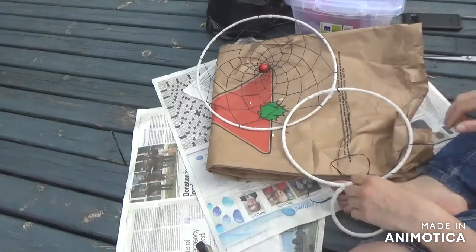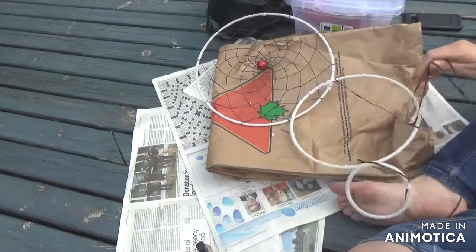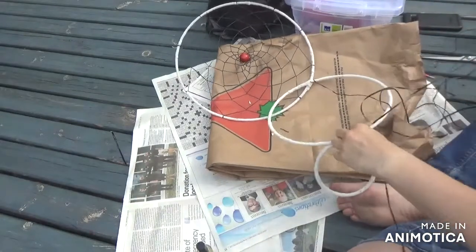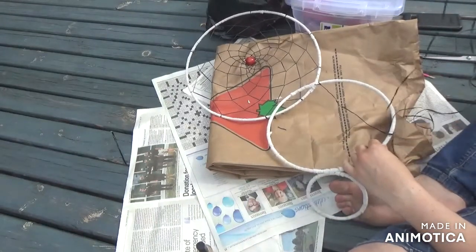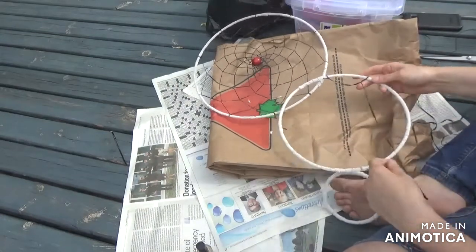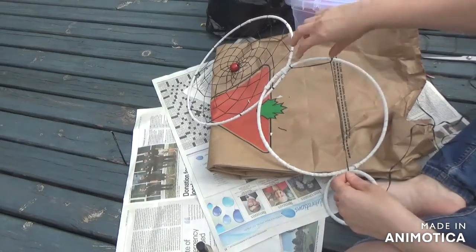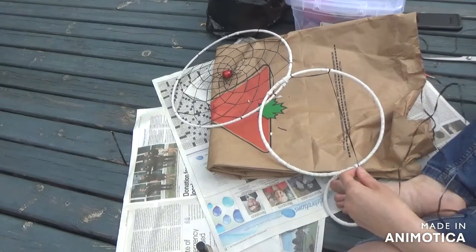This one's already wanting to tangle into everything. Just gotta get it going. It'll be good. This is super long right now, which means I have to pull a lot of it through each time. Okay, so I want it to land about here. Maybe about 4 sections. If I have 4 sections, that might do it, I'm thinking. Okay.